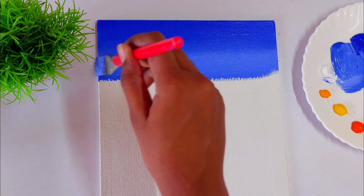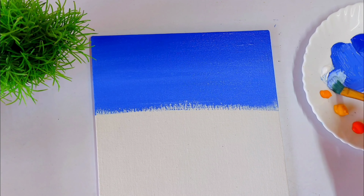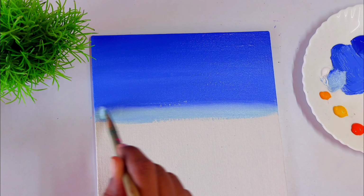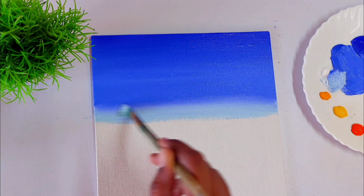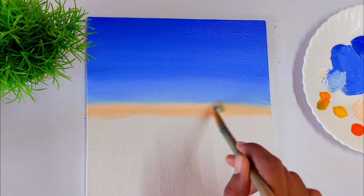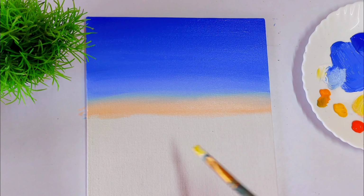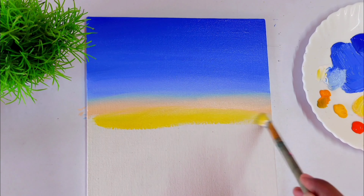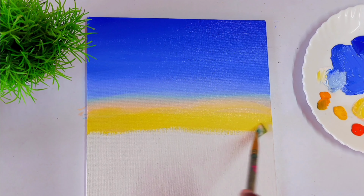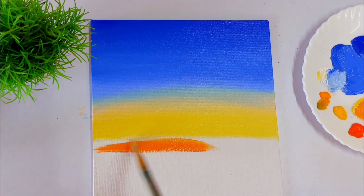So we need more light shade of blue, so I'm going to mix more white to it to have a very light shade of blue. And I'm going to blend all the colors here very smoothly to have a beautiful transition of colors. Now I'm going to add the color orange, and here I mixed more white to this orange. Now I'm going to add the color yellow. So as it is a sunset painting, we need more colors like yellow and orange. So here I apply the color yellow.